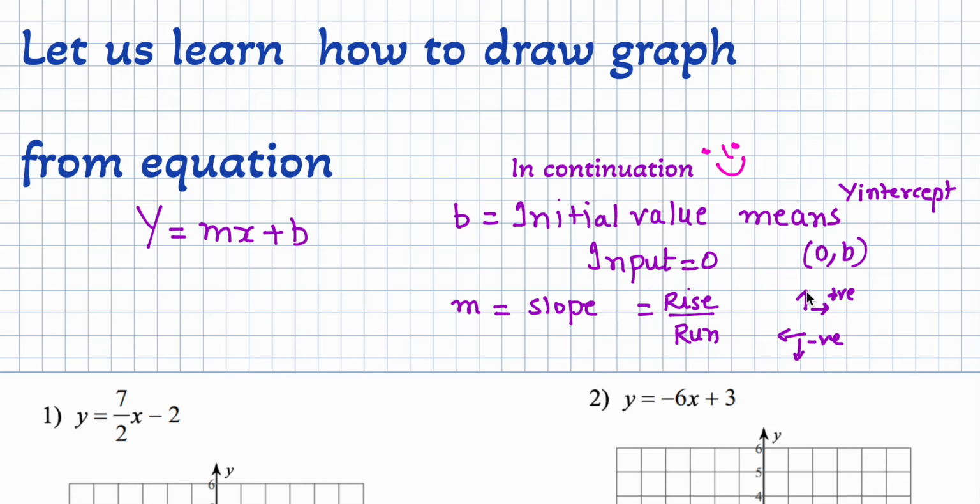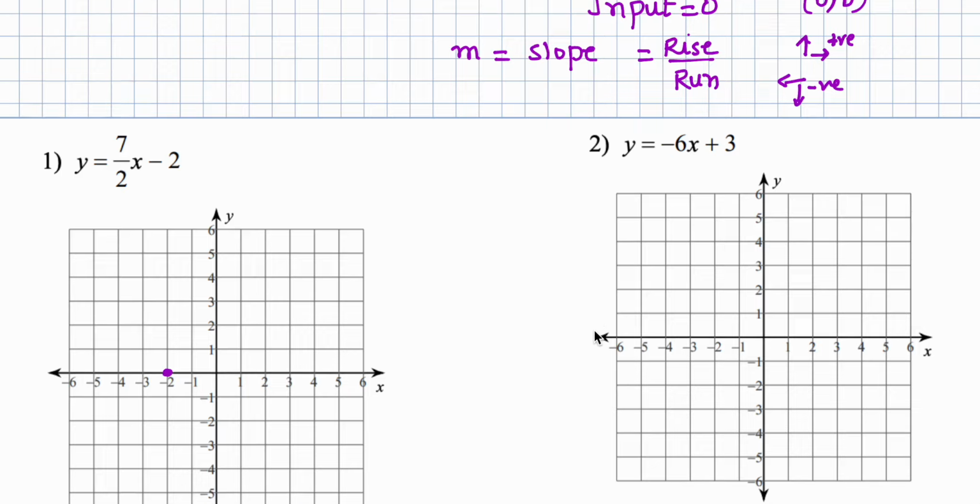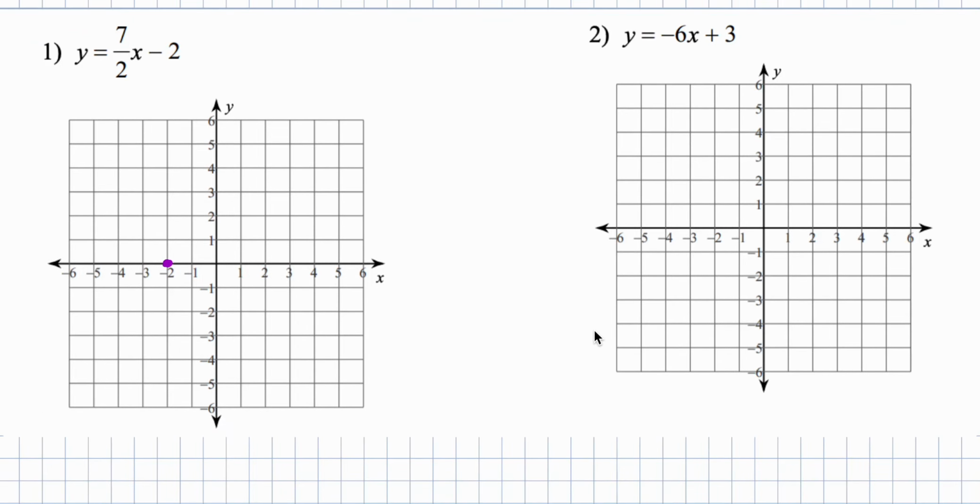Whenever we go north or east, we use a positive sign, and south and west a negative sign. Always remember, to find slope, we can take only two paths, either a vertical path or a horizontal path. That will help us find the slope. Okay, let's see it in our first question.